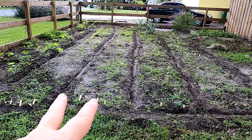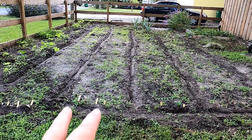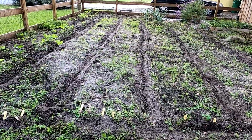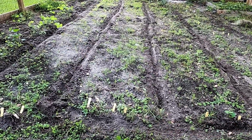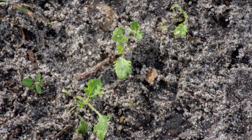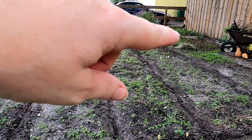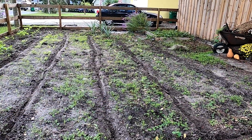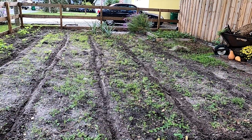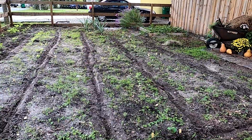Then I have my kale section. There is at least 3 or 4 kales in this group. And let's see, we have the Red Ursa, we have the Blue Curled Scotch. I have a Scarlet kale, and I think in one of these beds the Nero di Toscana is on this side. The dinosaur, or Lacinato, is that how you say it? Kale? I think it's got different names, is over on this side somewhere.